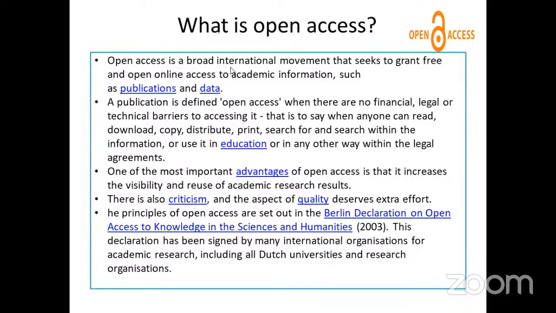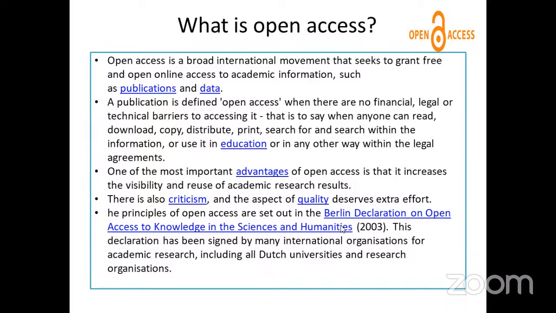So this board has come up with an open access concept. Is that clear? For this open access, agitation was taken up, rallies were taken up, and only then it came into existence. And all these principles, open access rules and regulations, can be seen in this declaration, the Berlin Declaration on Open Access to Knowledge in Science and Humanities. See here, it came into existence in 2003. Fine, this is what I was telling you. When the internet was frequently used, open access came into existence.